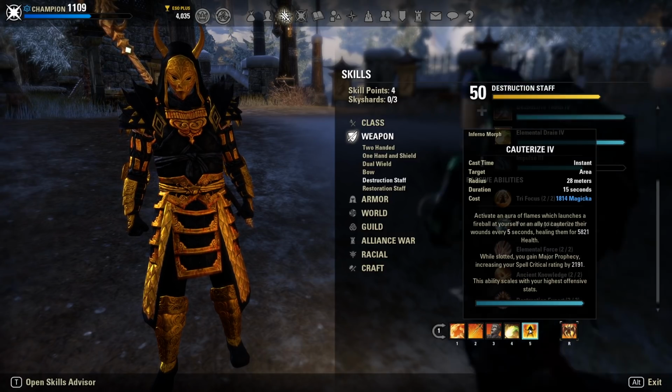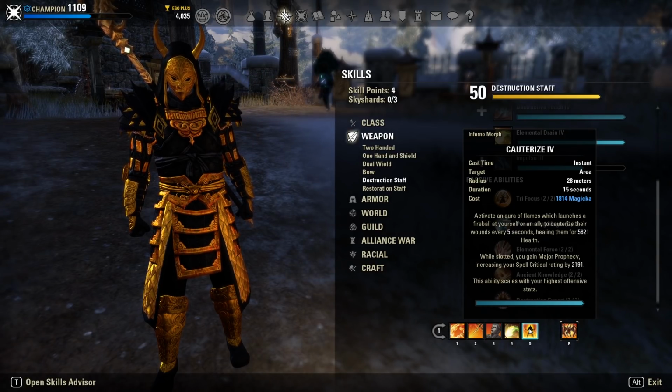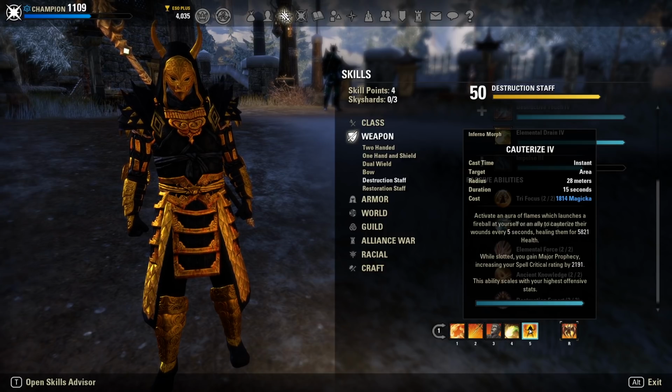Cauterize is an amazing skill, giving us Major Prophecy and a very nice heal on that front bar. There's not much to say about the skill. It's just really good. The more I've used it on all my builds in the past, the more I've come to love it. It's a really, really good skill.